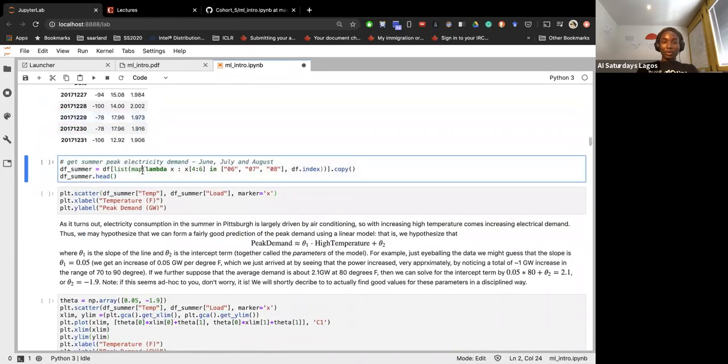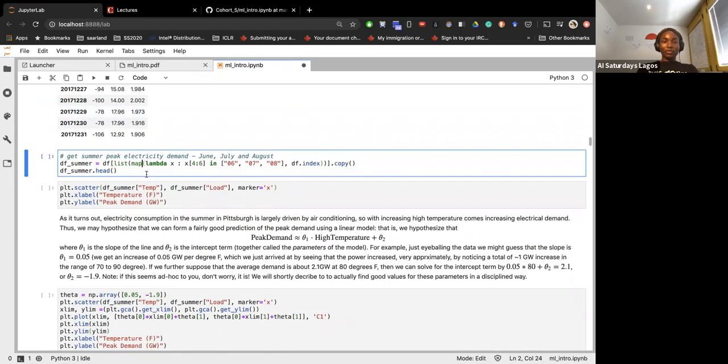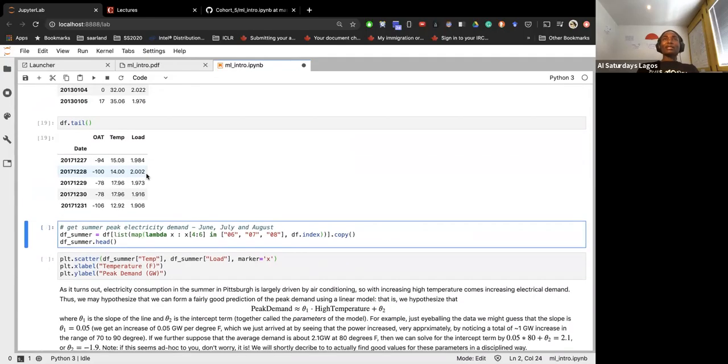So the next thing we want to do now is to refine it a little bit. We don't exactly need all the data sets to be able to predict what the peak electricity demand would be. We could use all the data sets, which would be a classwork for you.